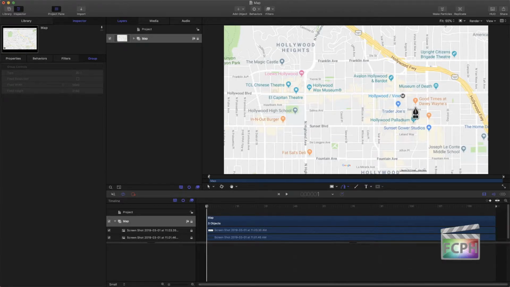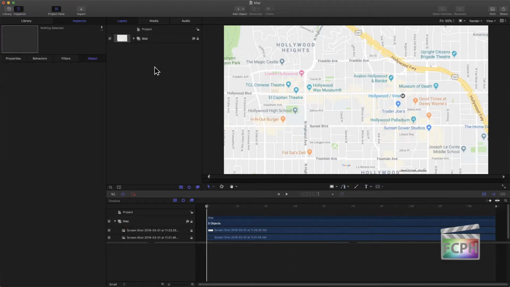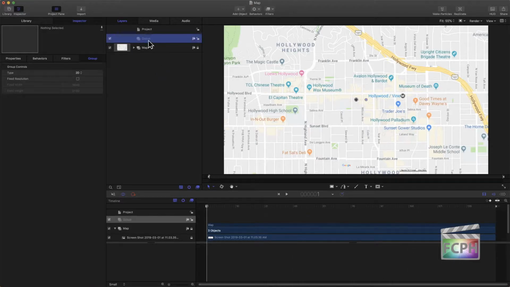You might notice nothing's happening right now because I actually need to create a new group for this to go into. And I'm going to call this group path. And that was because my maps group was locked. It wasn't allowing me to add it. So we'll go back to the Bezier tool. And I'm going to click. We're going to go up to Sunset Boulevard. We'll go over on Sunset. Go up to Hollywood.